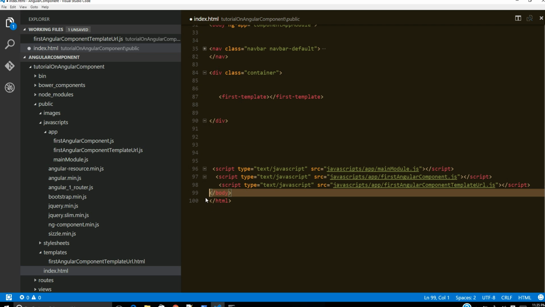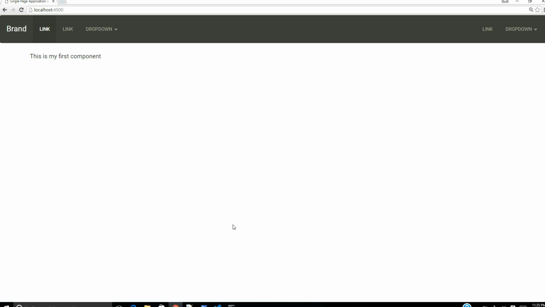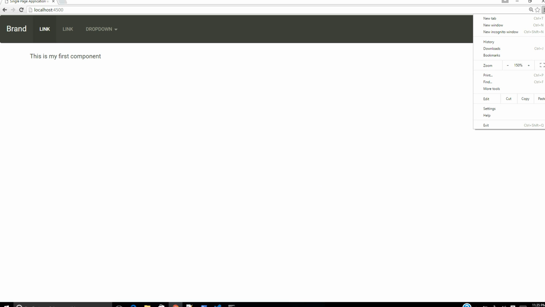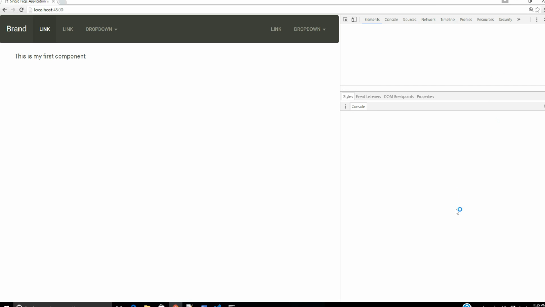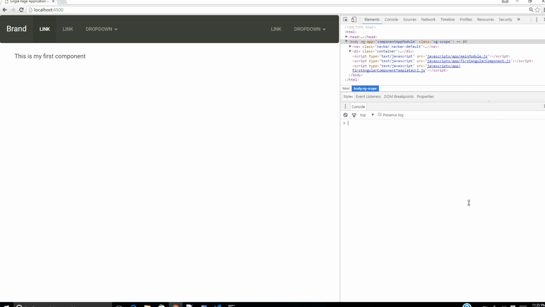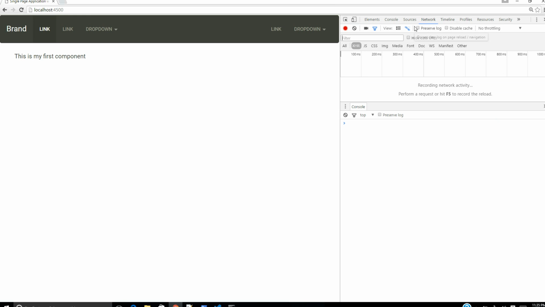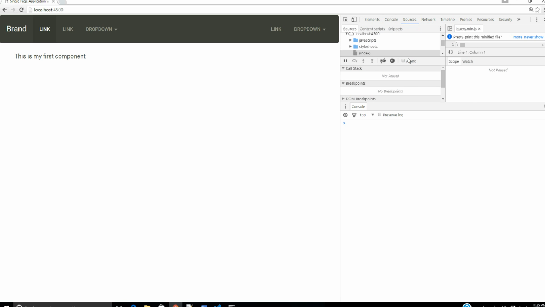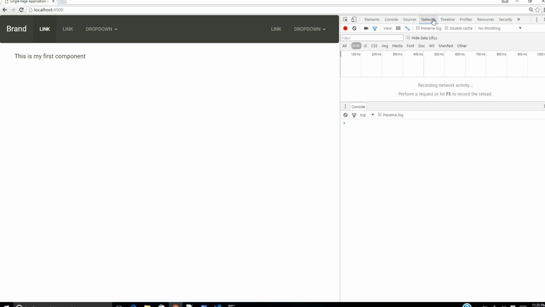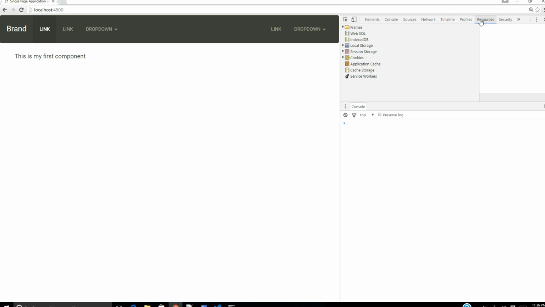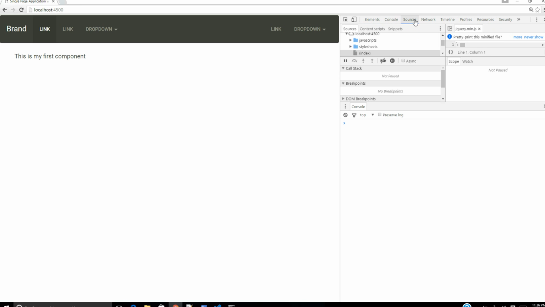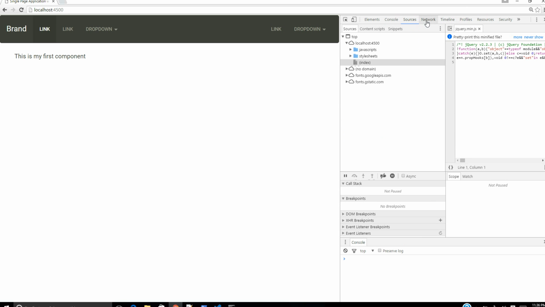Okay, let's get rid of this and make sure, well, we can do a couple of things. Always as a developer, you want to see whether your code is working or not, right? If you go into the network, or rather go into the sources, the resources, from here you can see your component.